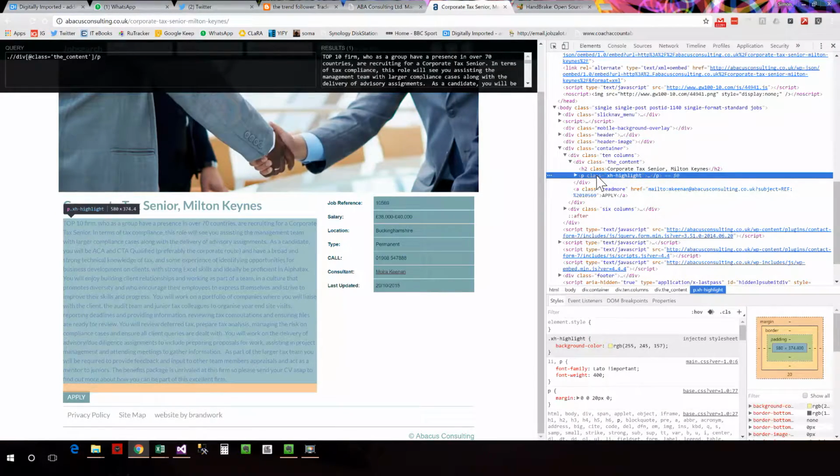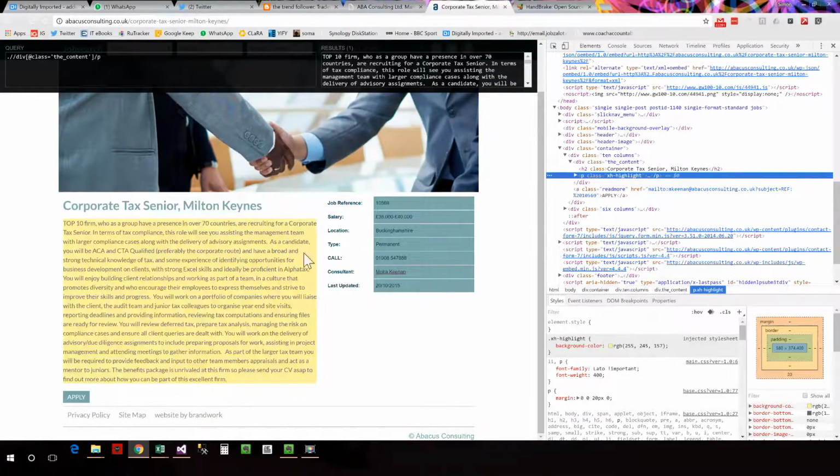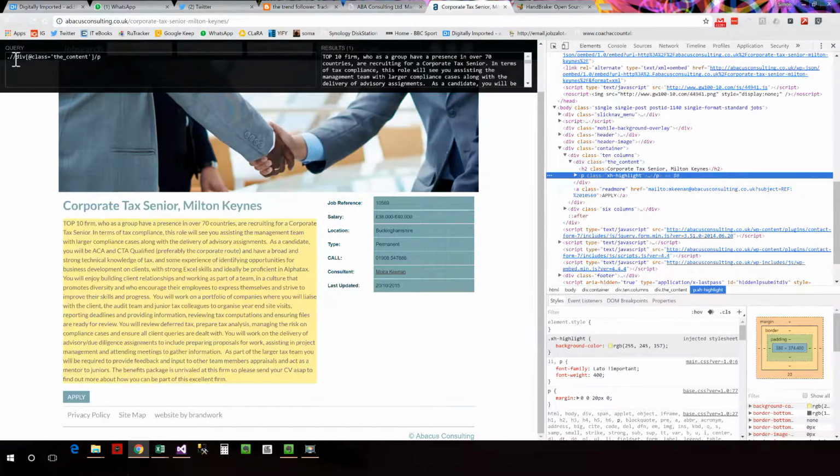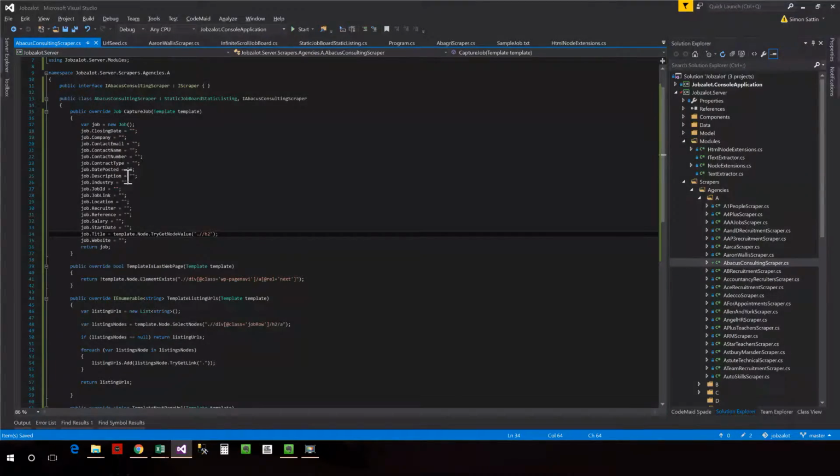When we highlight, this is what we're interested in, this is the description box. We can see that's a paragraph node nested inside a div which has a class the content. So all we've done here is select the div element which has a class exactly called the content, and then we just want to select a paragraph because there is only one. That will give us the description.